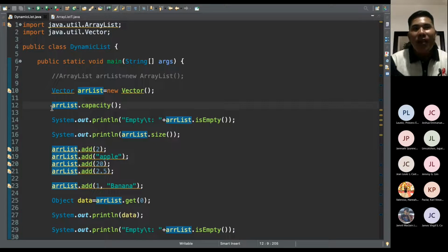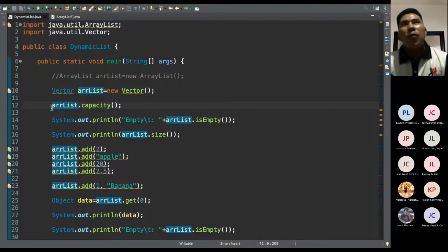It doesn't mean array list cannot be updated. It doesn't mean it doesn't work. Array list works, but it can be updated to something else, and that is why they created another one, which is a vector.